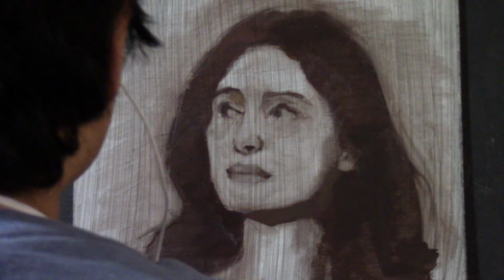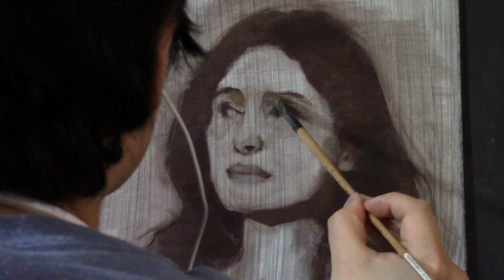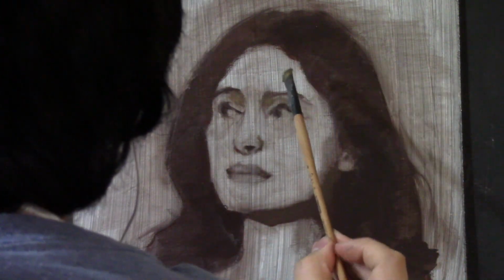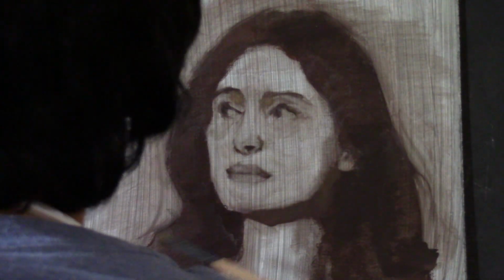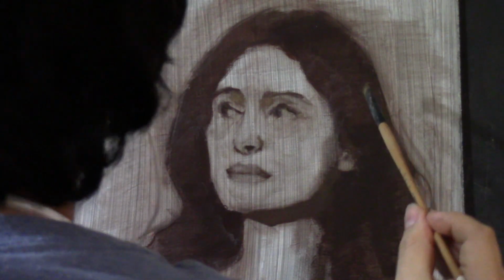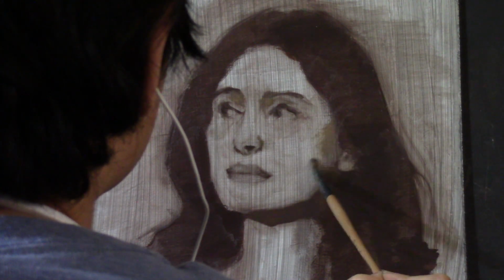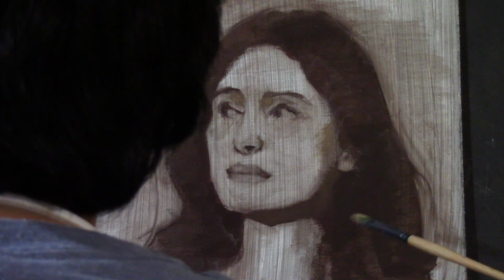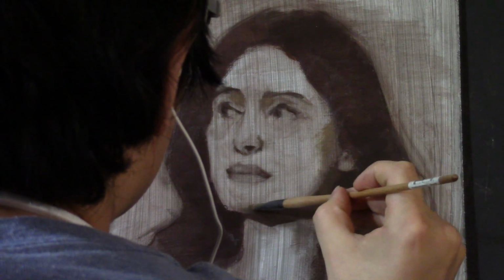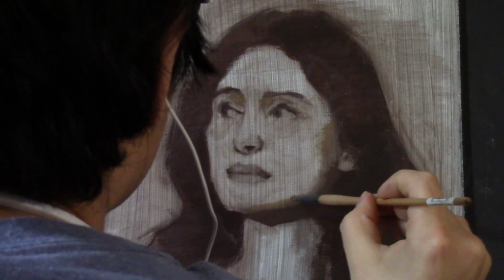The side planes of the face that I'm talking about are the eye socket right underneath the eyebrow that I'm painting right now, turning into the eye. That's going to be one of the most emphatic darks, along with the darks of the side of the face as it turns into the shadow, and then after that it's really going to be just the side of the nose as it curls away from the light, and the turning of the face into the jaw.